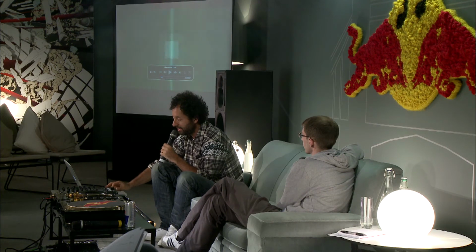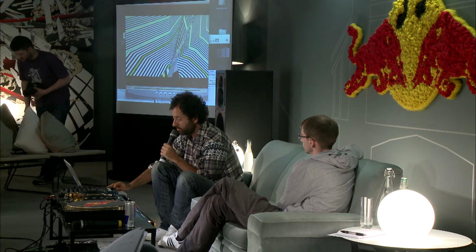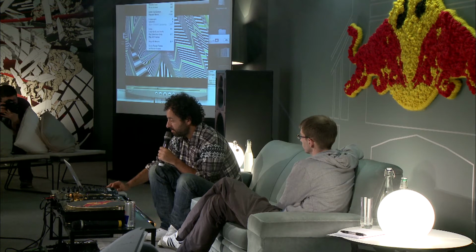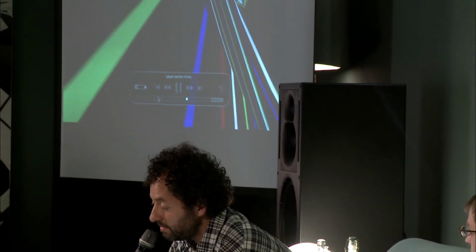That was one piece, and then the other piece was this one, which is a bit more freeform. This was quite crazy. I'll flip it forward. If you imagine seeing that on a huge screen, this is an IMAX, like a 50 meter by 25 meter screen. But anyway, I was doing this mad show.